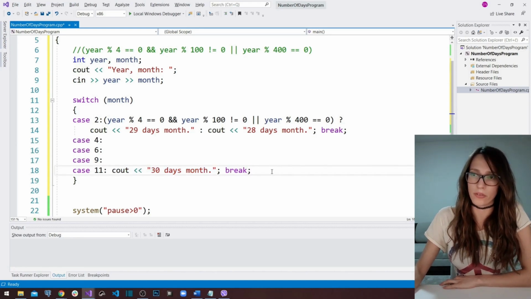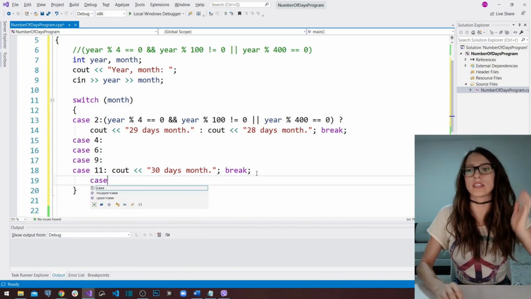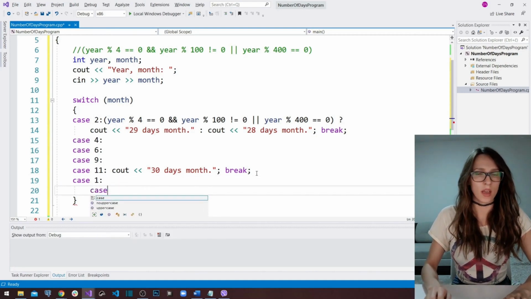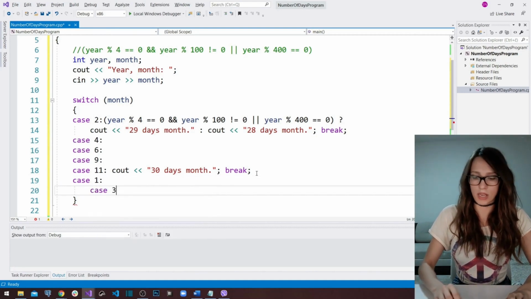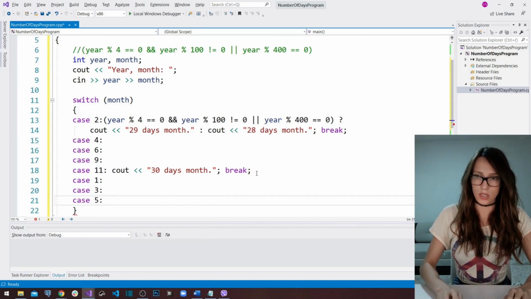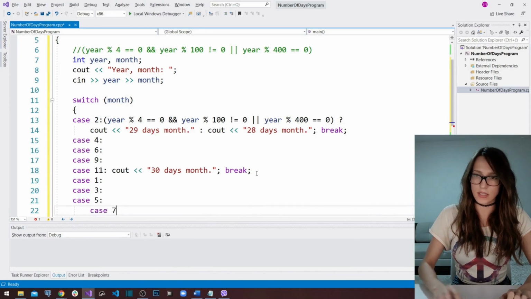So with this part of code here, we have really covered all months that have 30 days, and now we are left to cover the ones that have 31 days. And those are months, let's see, that is our January, and then our 3rd month, and our 5th, and our 7th month, like this.